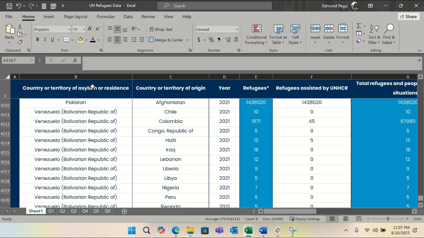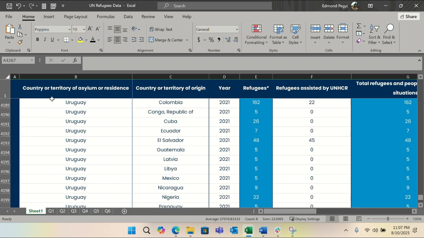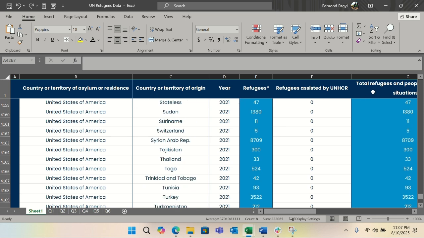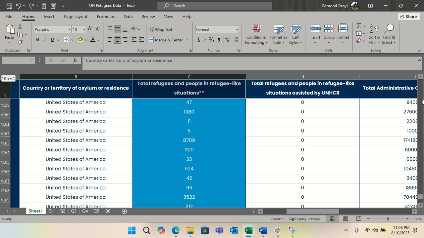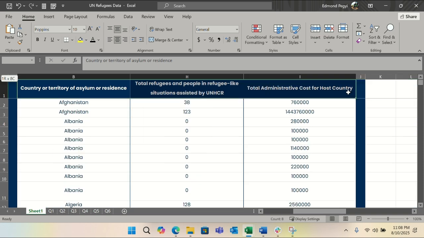After I've noted it down, highlight the column headers that are of importance to you. I'll start from the country or territory of asylum or residence, then highlight from there up to column I, which is total administrative cost for host country.